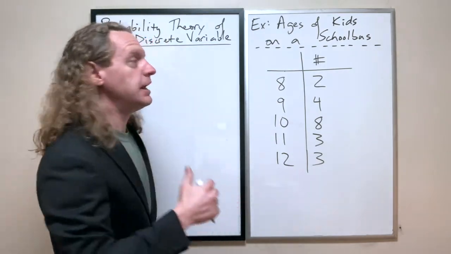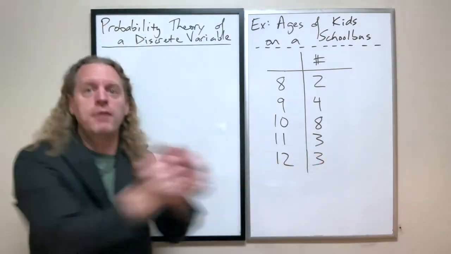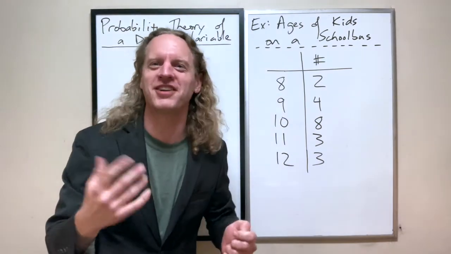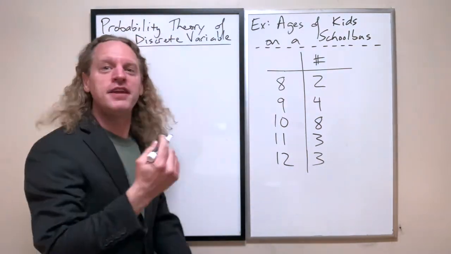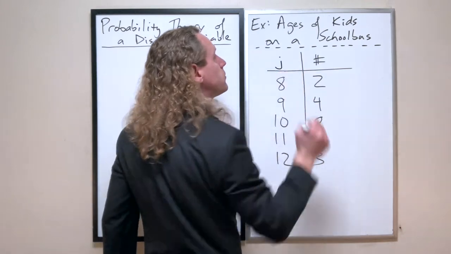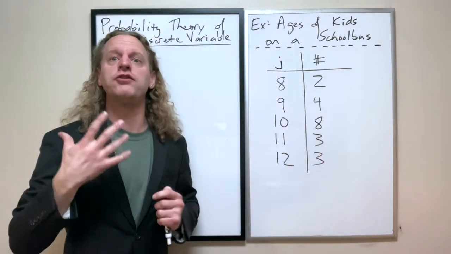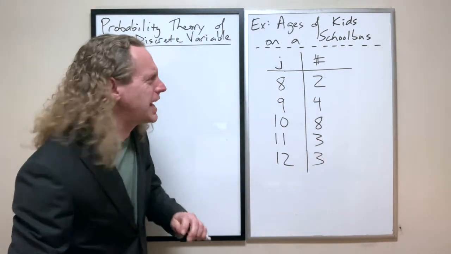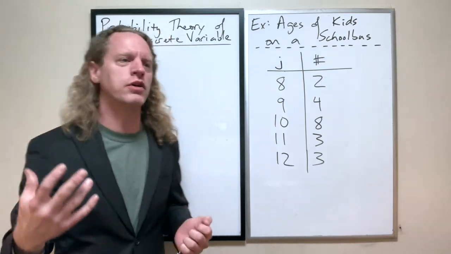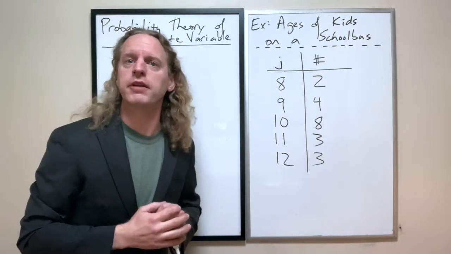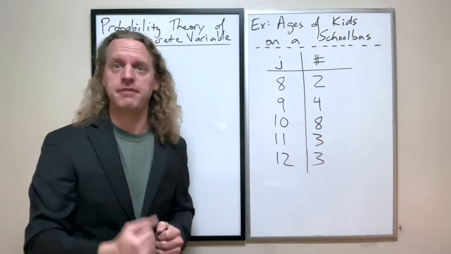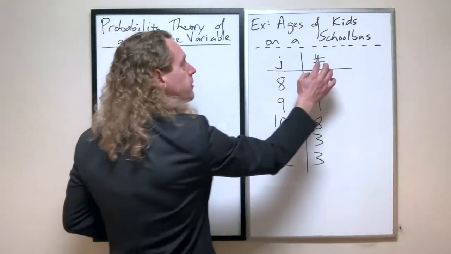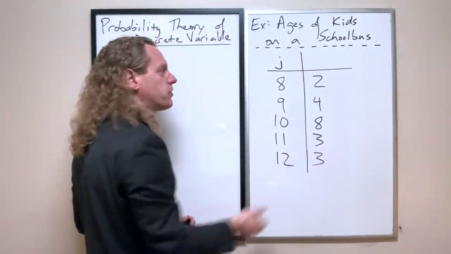You have a whole bunch of kids. If you sample one of them at random, you grab them and pull them off the bus and demand, what age are you? They're going to tell you one of these numbers, unless they're so scared they just start crying. But the point is, this is our variable, and we're just going to call this j. And very clearly, j takes on discrete values. Yes, you can have a kid who is 8.5 years old, 8.25 years old, but we're not allowing for that. They've either had their 8th birthday, they've had their 9th birthday, or they have not. So they can't be anything in between. That's our variable, our sampler, the thing that we're sampling.